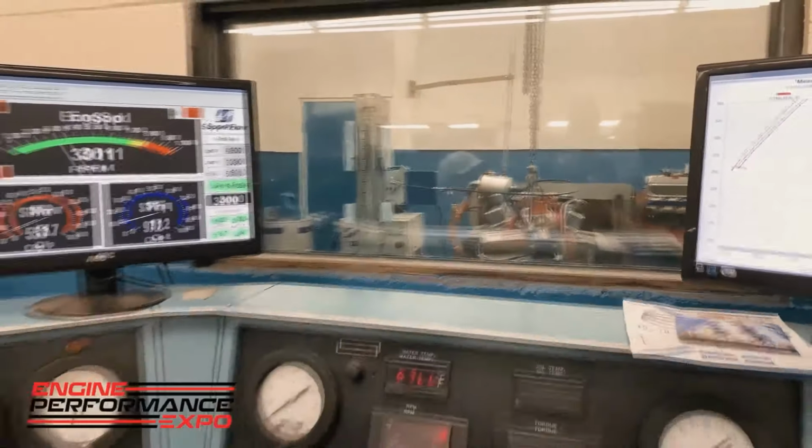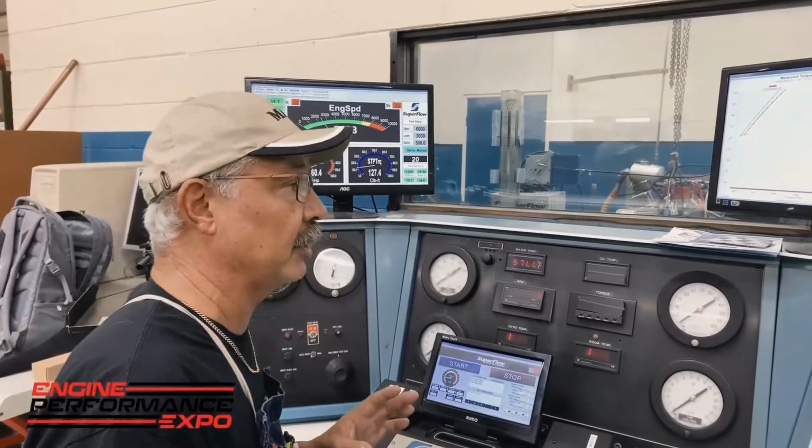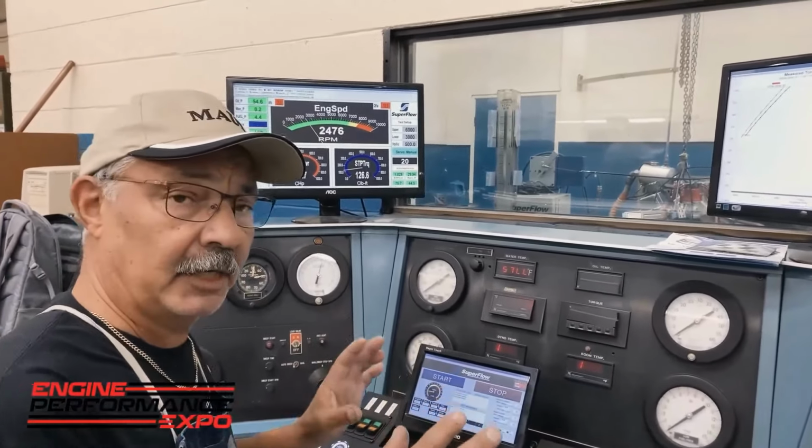Okay, now those 3 passes right there will help establish our baseline. So we're going to go ahead and shut the motor off right now. We're going to look at some of the data and get it organized, and then we'll be back in just a second.